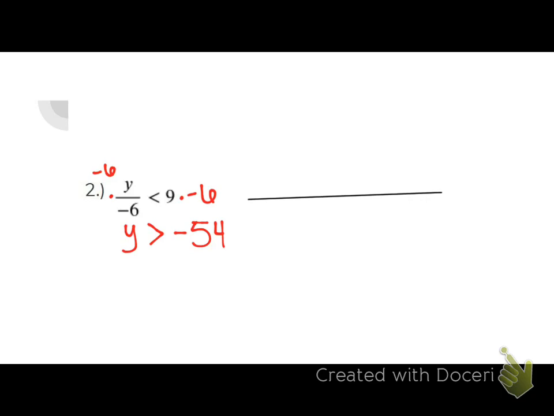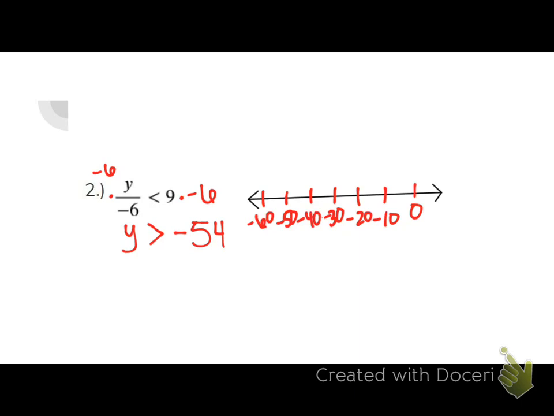Okay, then we go to graph it. I am going to count by tens. I just think that's going to be easiest for me. Negative 10, 20, 30, 40, 50, and negative 60. All right, if I'm putting a circle at negative 54, what two numbers will it be in between? Liam? Good, negative 60 and negative 50. Probably just a little closer to negative 50, but it's going to be pretty close to the middle of those.